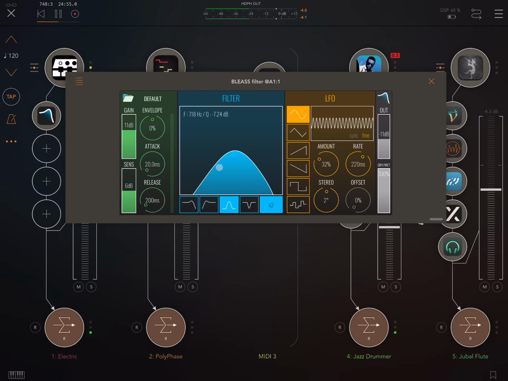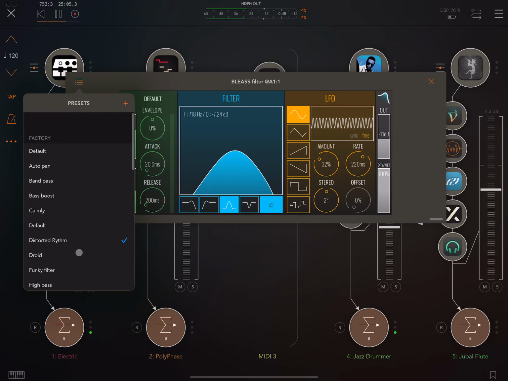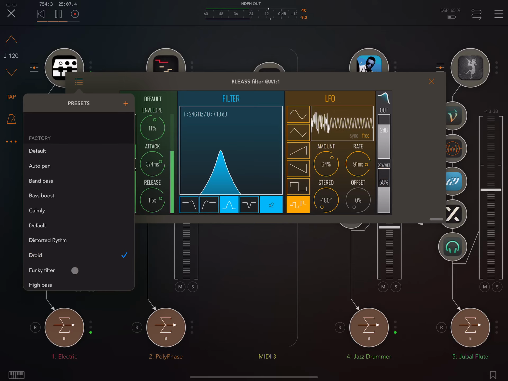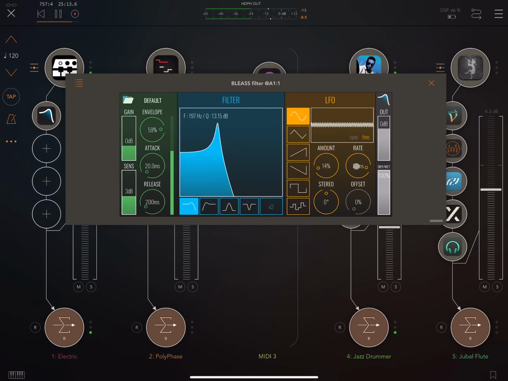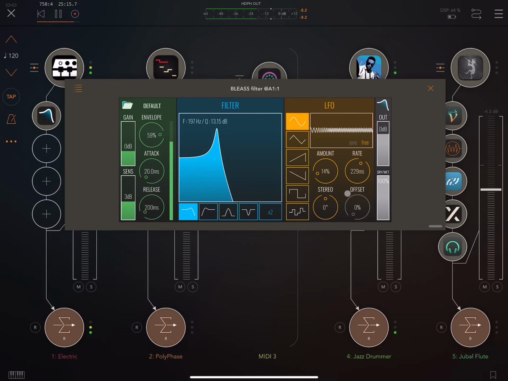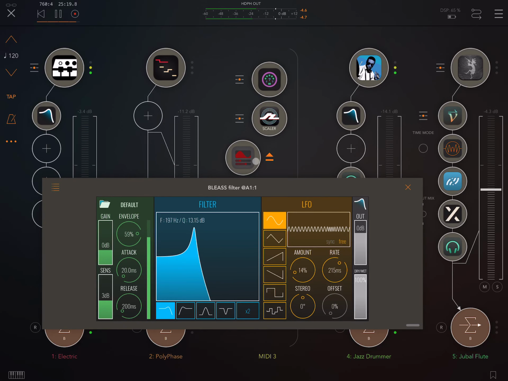So the LFO is modulating stuff going on over here, but obviously we're not seeing that here. You see here. Nice. This would be a good one to modulate.